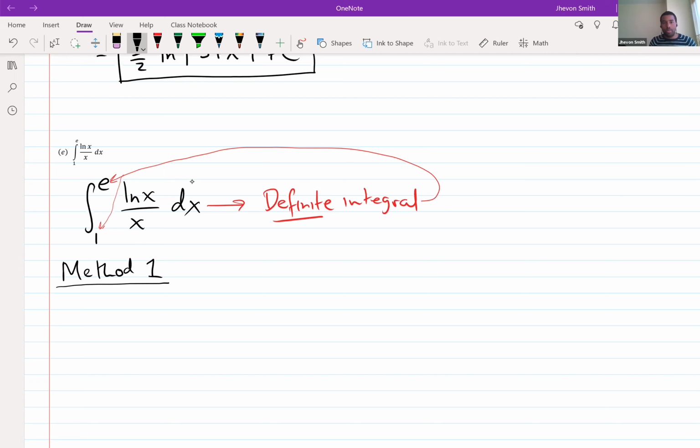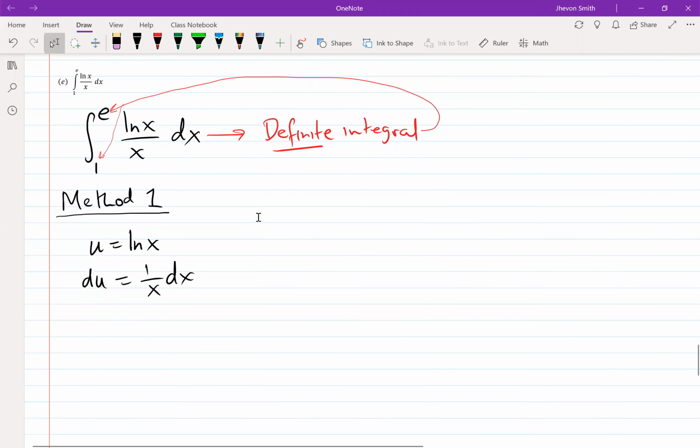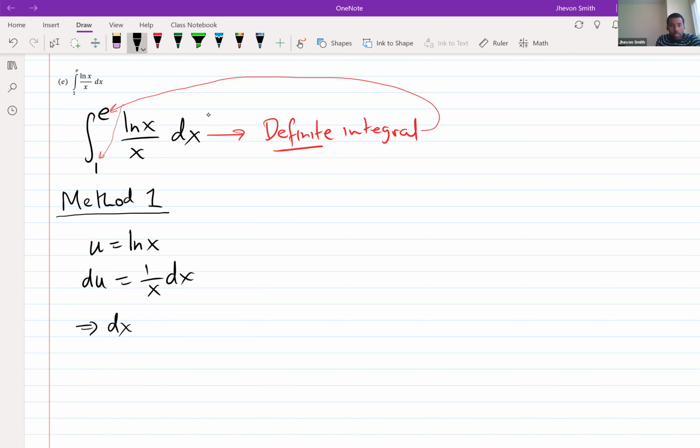So yeah, maybe someone tackle this one for me. How did this work? Okay, so I did u equals ln x, and then du equals 1 over x dx. And then I just plugged u into the original equation, so it would be u over x times dx. Oh, right. So we have to rewrite that. This would mean that dx, multiply both sides by x, is equal to x du. And so now we can plug that in. So ln x is u, the over x stays, and then we have x du, and the x's cancel.